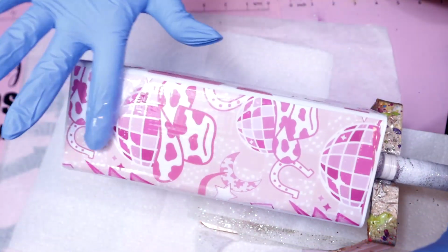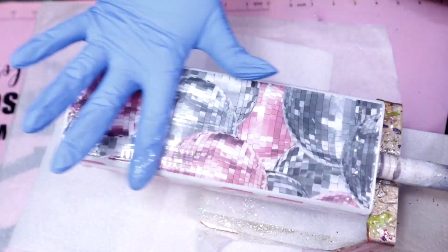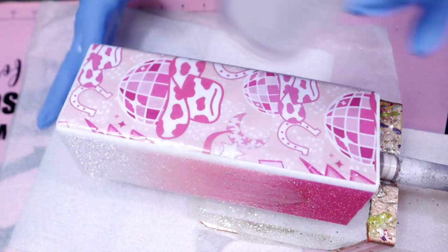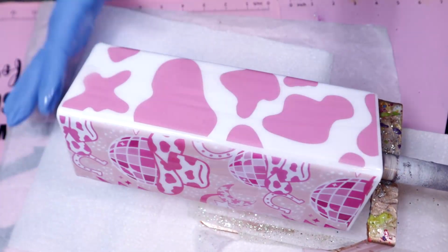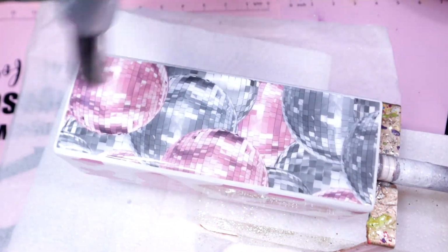So we're going to go ahead and let this fully cure for the next 6 to 8 hours, probably overnight because it's late and I'm going to go to bed soon. And I will come back to this in the morning to finish doing the nail tape and adding in the decal to finish this off.